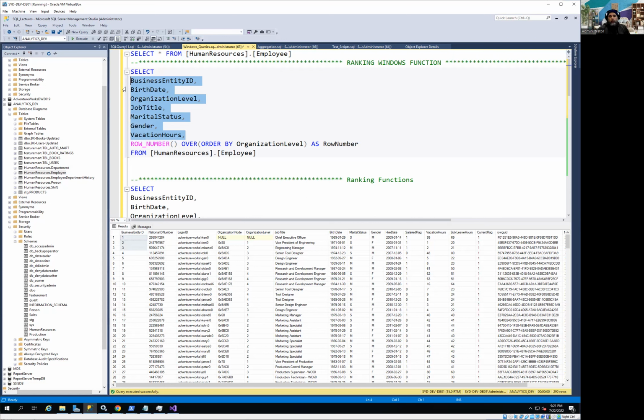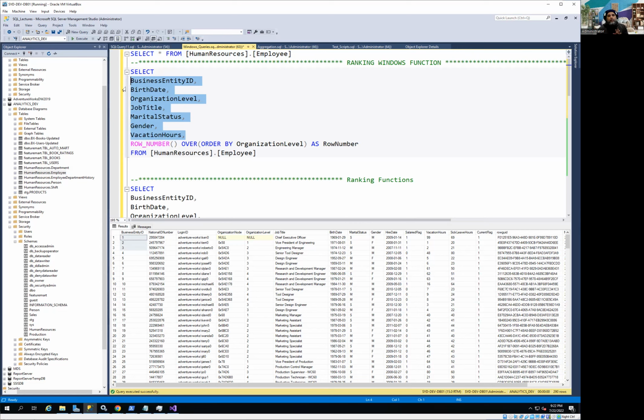Which is very powerful, because most of the time we have to apply the aggregation on some part of the table, and the rest of the outcome we just want to display as it is, which is not possible in group by aggregation, because every column or every piece of information that is going to be used in the aggregation query, if you remember, is either going to be part of the aggregation function, or if it is not part of the aggregation function, then it's going to be part of the group by clause.